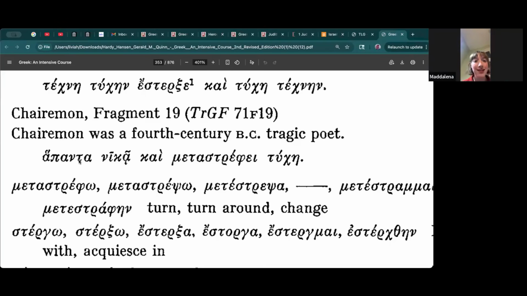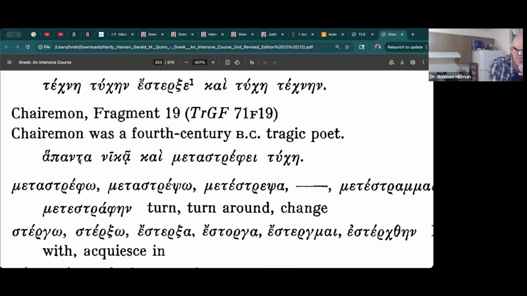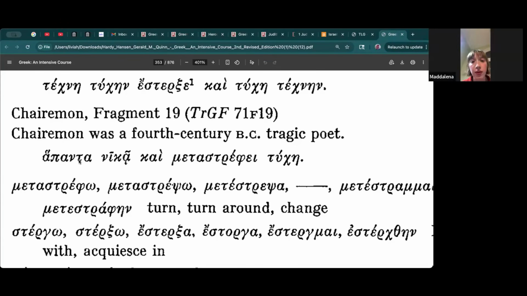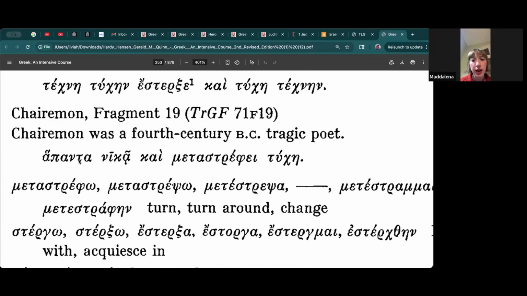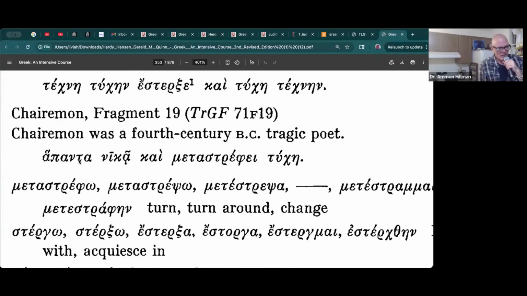They win. No, it's the same subject as your metastrephe. So read it backwards. Read it completely backwards. I should have told you, like a good devil, read it backwards. So fortune changes and wins all. Yeah, conquers all. Fortune turns around, alters, and conquers everything. You realize that's completely backwards, right?